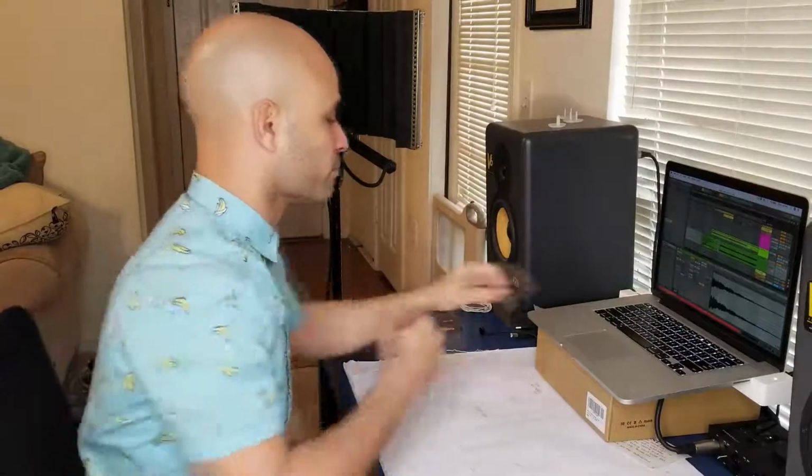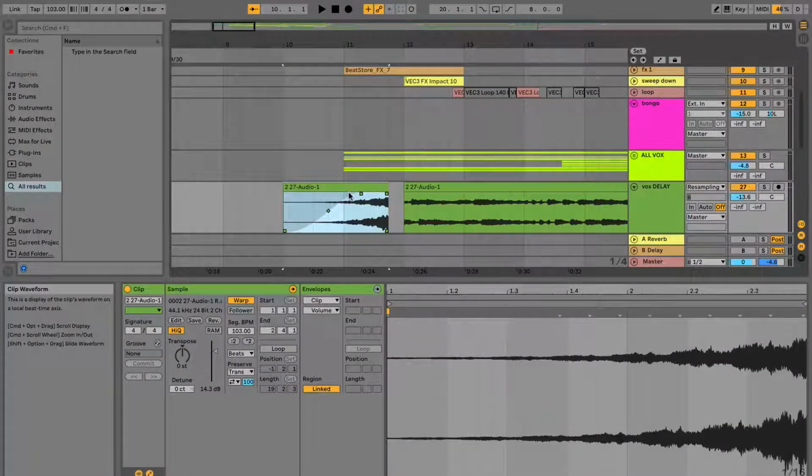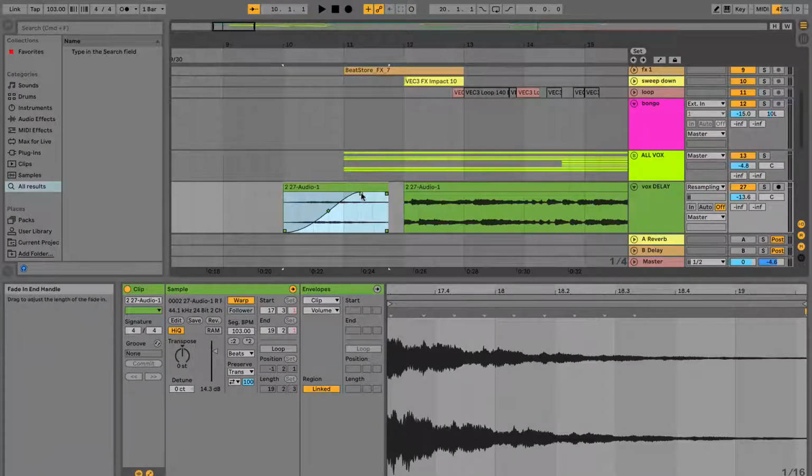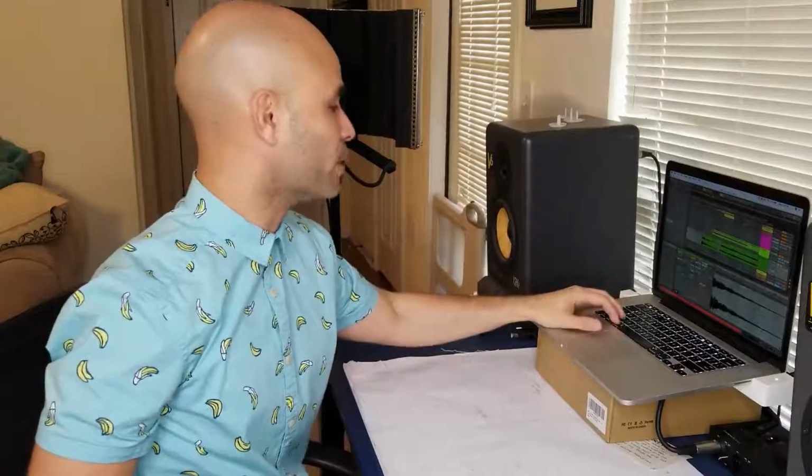Now the audio file is reversed, but no more. Now all you have to do to reverse a clip is click on it, hit the letter R, and now it automatically reverses it. That is insane. I use reverse all the time to come up with all kinds of quirky little sounds or effects. In this case, it's a reverse audio delay that I use to introduce the lead vocal that's coming in.